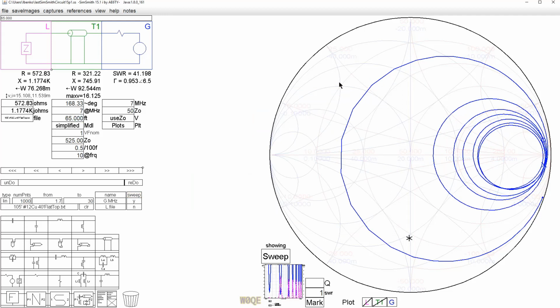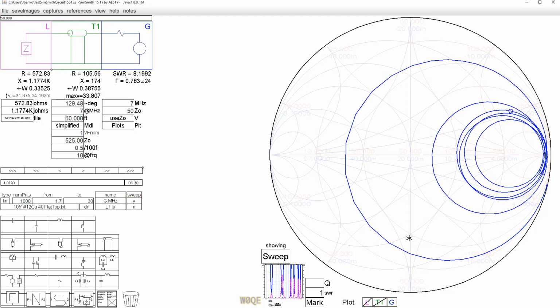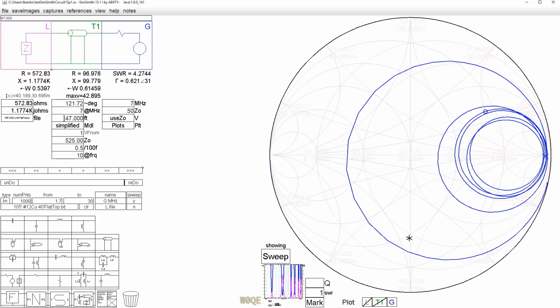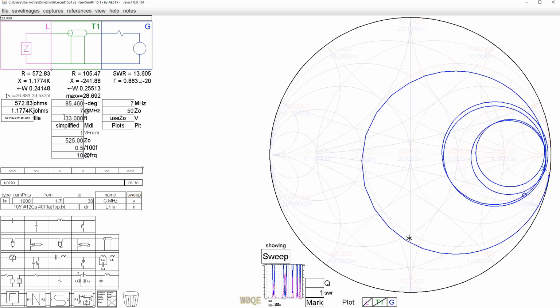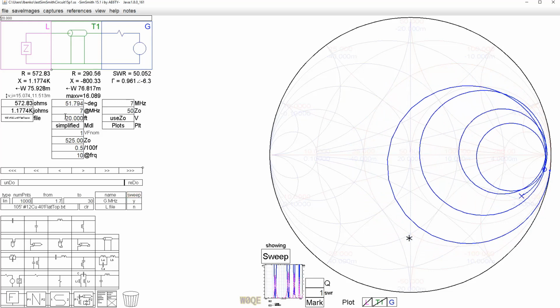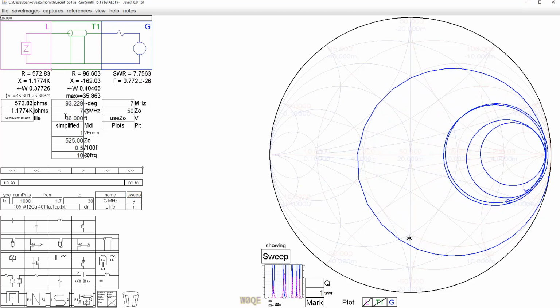And I hope that everybody who watches this is appreciating the fact that you could easily make one of these graphs manually on a piece of paper with the impedance data you would have in this file. But to be able to take something like this and do what I'm doing right now by rotating this, every time I click here, you might as well add an hour's worth of work. It would be an incredibly tedious job to do that. So, this is the power of SimSmith.